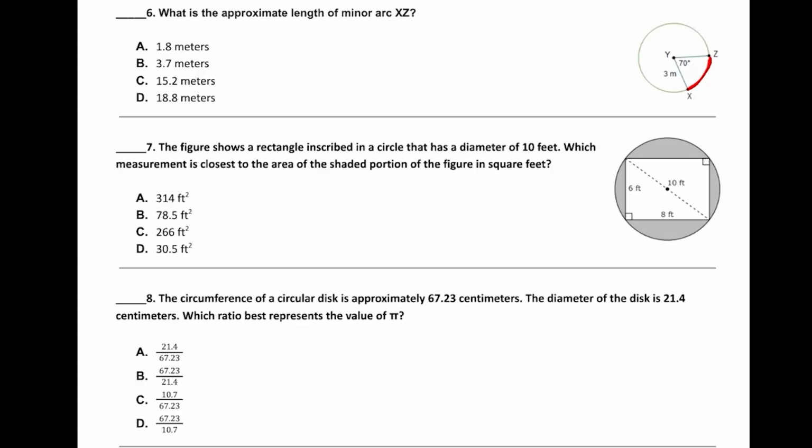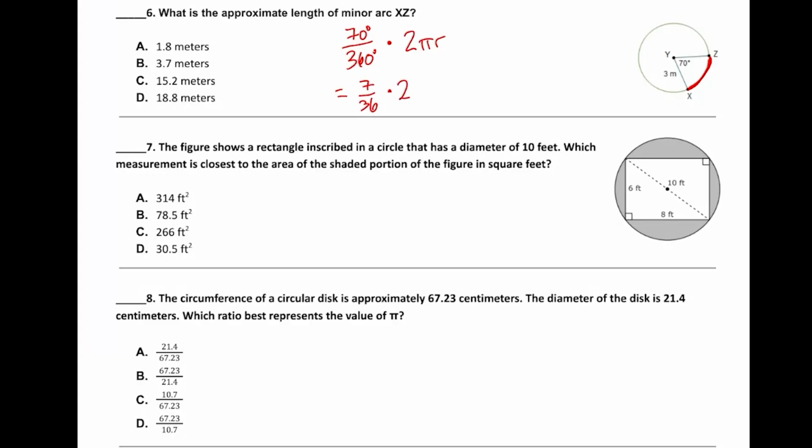So here, the fraction will be 70 degrees, which is that central angle, out of a total of 360. This will give you the fraction that represents how much of the circle you want to find the circumference of. 70 over 360 reduces to 7 over 36, although I don't know how useful that particular fraction is, so I'm actually just going to leave it like that. But then we need to multiply this by the circumference, which is the 2 pi r formula. All right, so 70 over 360 does reduce to 7 over 36 if you just wanted to type it in the calculator a little bit simpler.